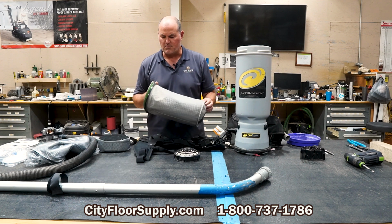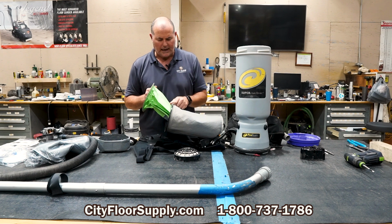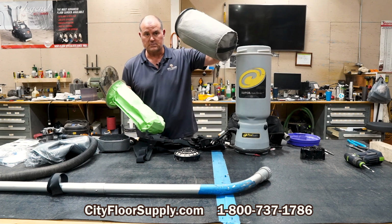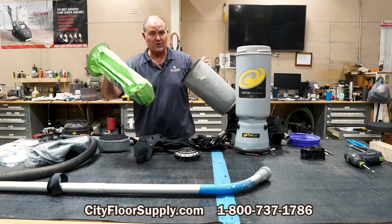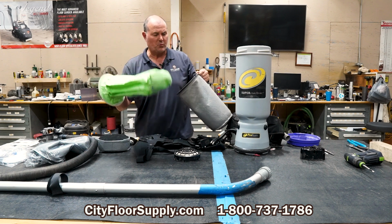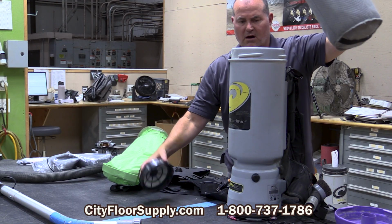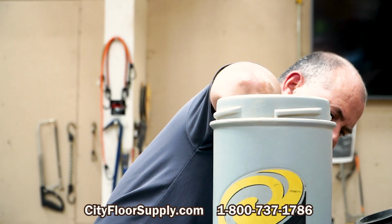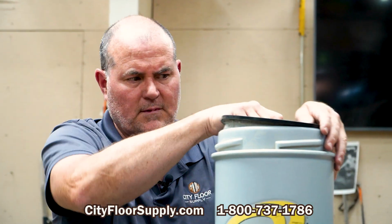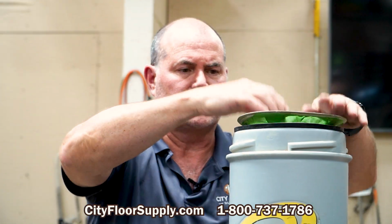As far as the main paper filters, again, these are meant to fit this unit. I know a lot of people don't even realize that this cloth filter needs a paper filter. We've seen this come in filled with debris and no bag. These are disposable. This is cleanable. You can just blow this out. This goes over the top of the dome filter, and then the paper filter disposable bag goes in.